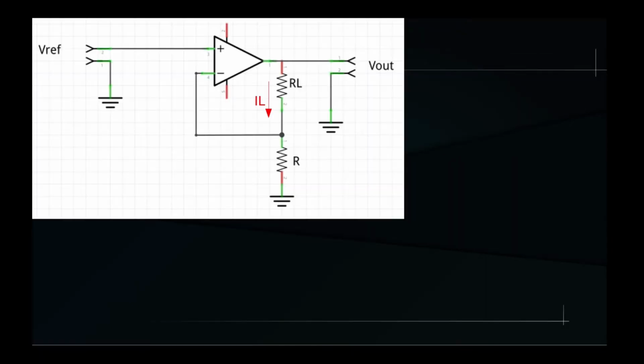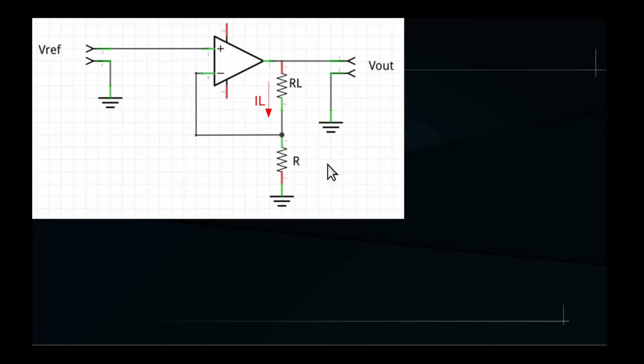Let's now make an example of a current generator. Here is the usual op-amp, and here are now two resistors, RL and R. RL is the load through which we want a constant current. To obtain that, we simply need to send a negative feedback to the op-amp inverting input, which is the voltage in between the two resistors, like this. Let's see how this works and how we can calculate the amount of current we need.